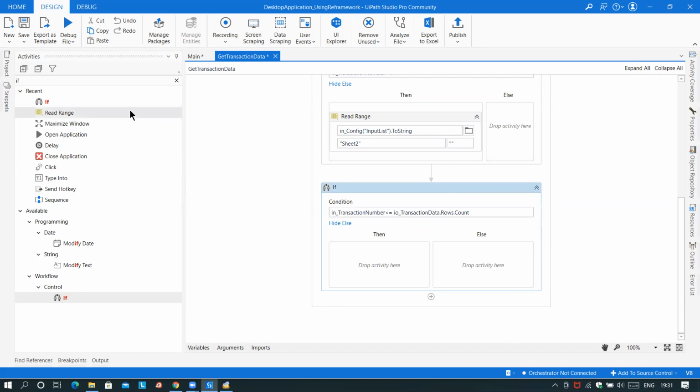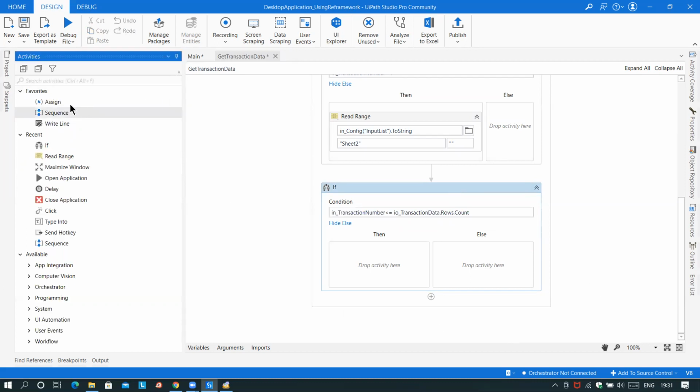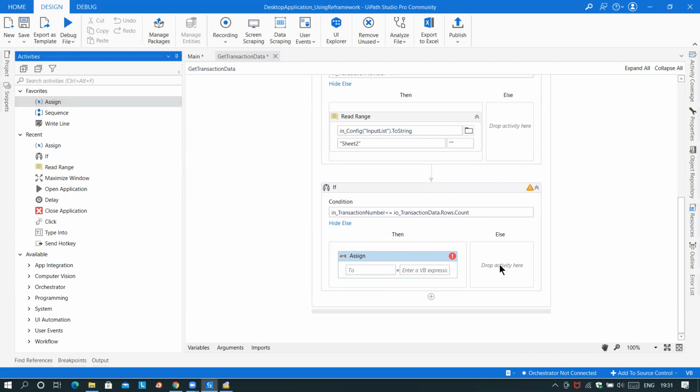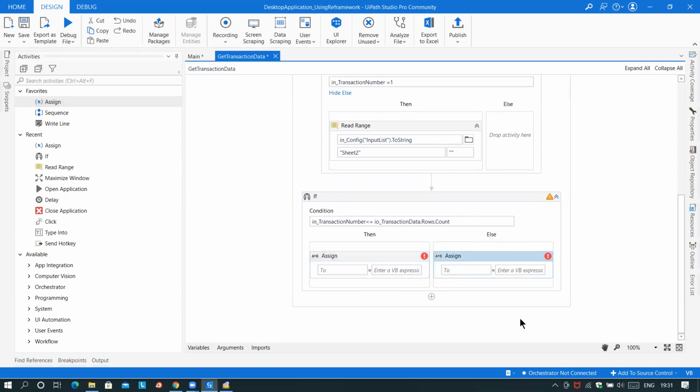I want to take an assign activity in the if branch, and I want to take an assign activity in the else branch.